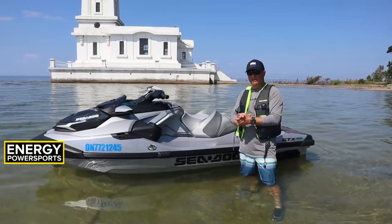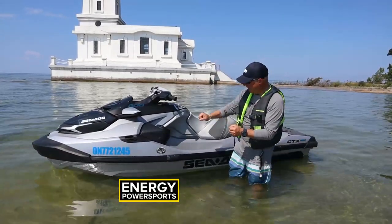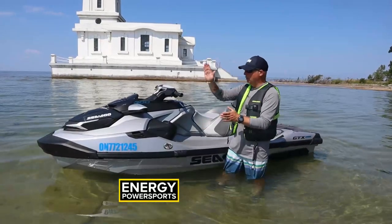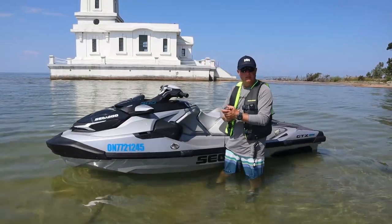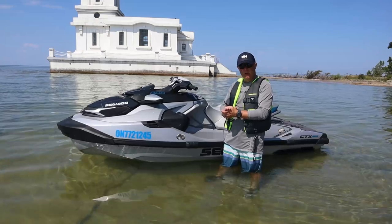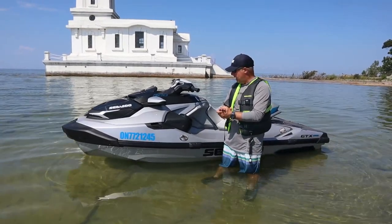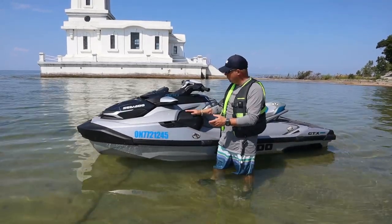The 300 horsepower is just insane for the thrill seeker. The quick turn on a dime and everything like that, jumping out of the water on a wave by putting it into sport mode and just putting the throttle down, you're gonna launch yourself. It is an amazing machine. But personally, I prefer my own, and that's just a personal choice. If my lifestyle suited me doing a few tricks, I'll go with this for sure.